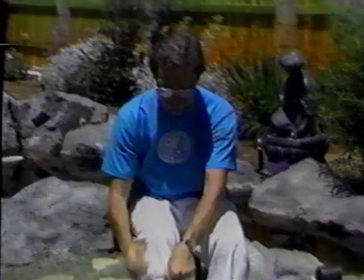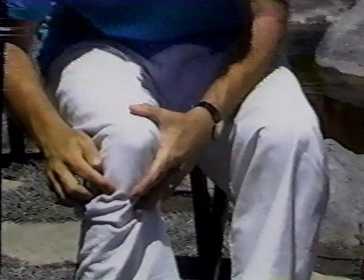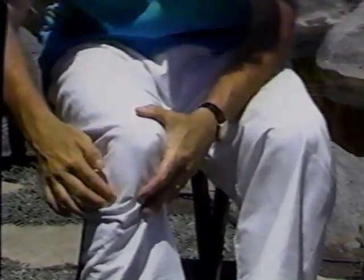Now there's a really useful point on the legs I want you to know about. It's called Tsu San Li. It means 3 inches below the knee. Unfortunately, it means 3 Chinese inches, and who knows what that means.